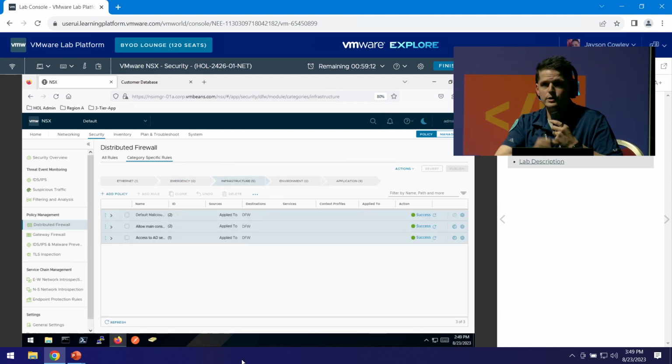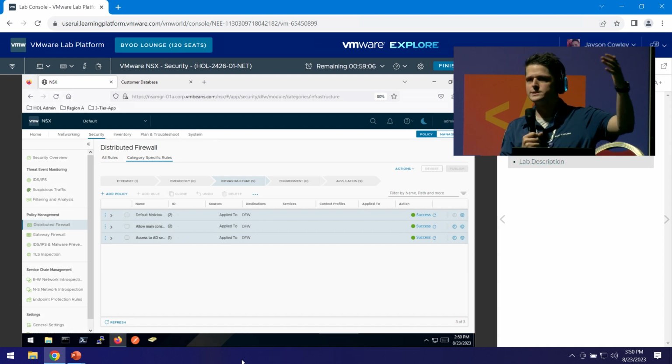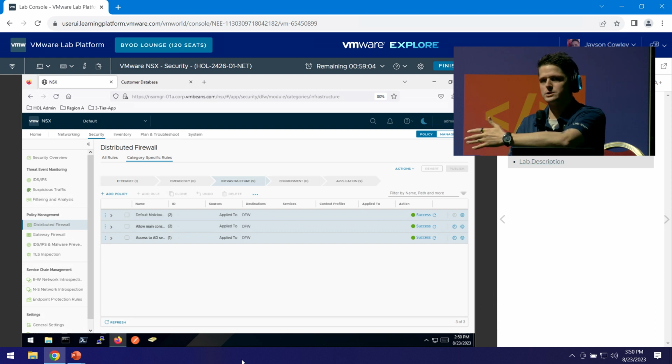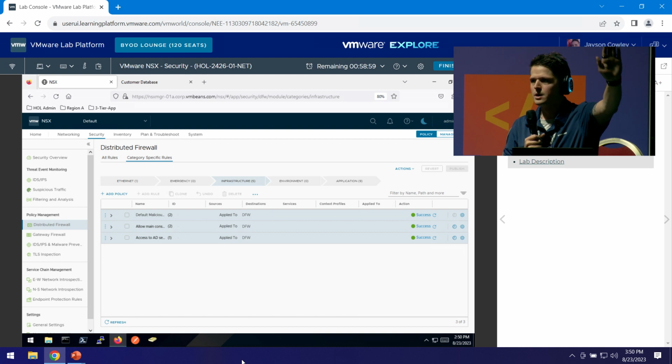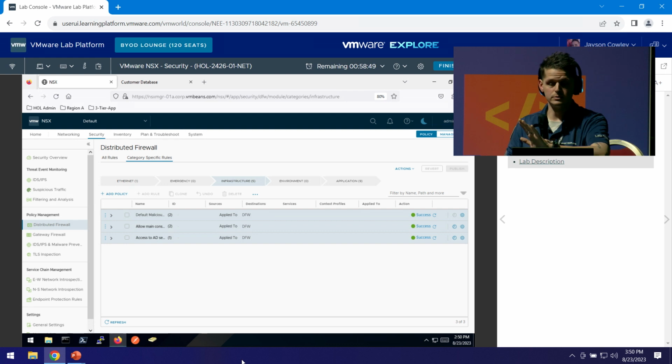Infrastructure, this is where I'd put those DNS rules. You put NTP, DNS, things like that. So if everything needs to be communicating NTP and DNS, well, let's get that in ahead of the rest of the application level rules so that we're allowing, we know this is our good NTP server. Anything can talk to NTP, that's fine. Give it some specific ports and protocols, specific destination if it's in the virtual environment, or specific sources if you know these machines need NTP and these don't. That's a good way to do it.